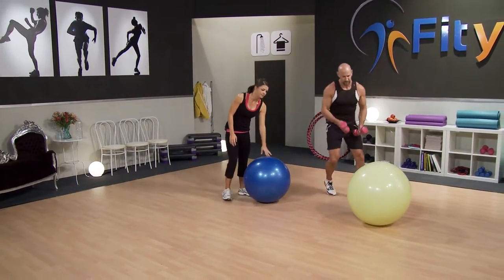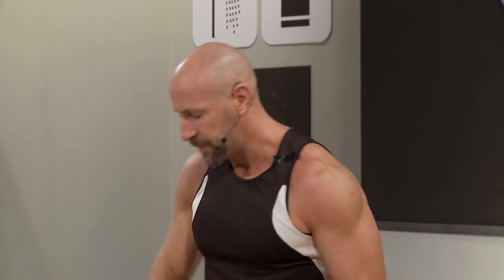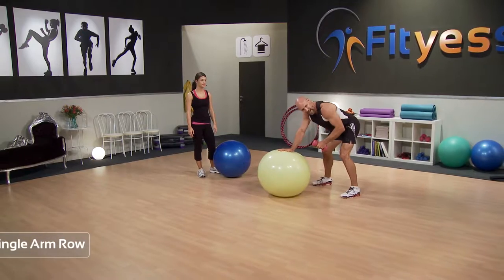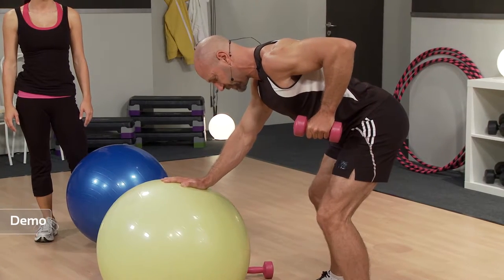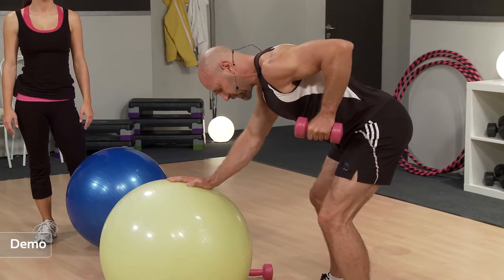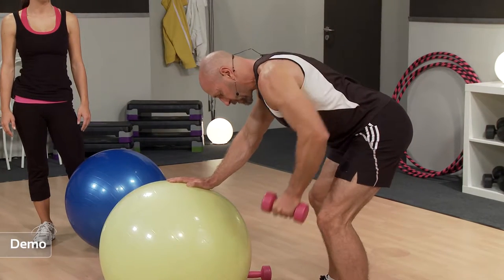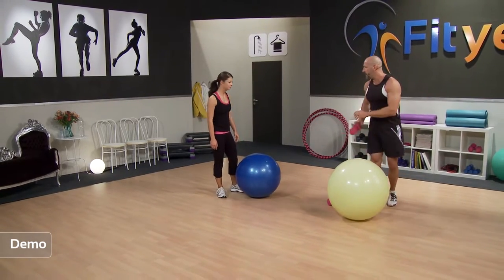Let me show you the next exercise. We've worked the muscles on the front of the body — we're now going to work the muscles on the back of the body. We're going to use the ball as something to lean upon. Take a nice shoulder-width stance, lean forwards, and just pop your weight spread evenly through your feet and on your hand. From there, keeping your head in a nice neutral position, just pull the dumbbell up towards your ribs and then back down. This is called a single arm dumbbell row, and it works all of the muscles that we tend to forget about on the back of your body.